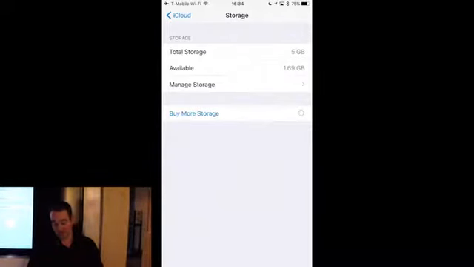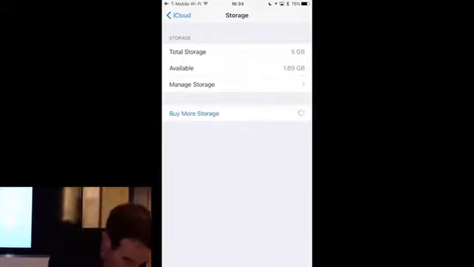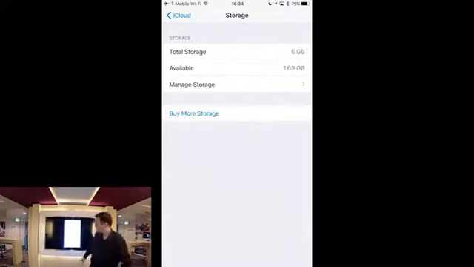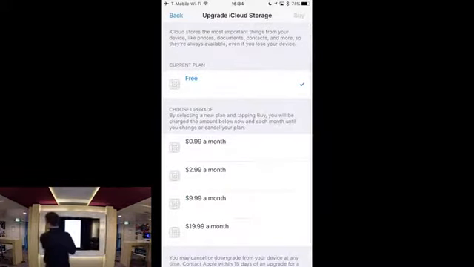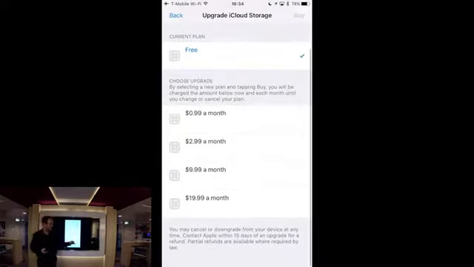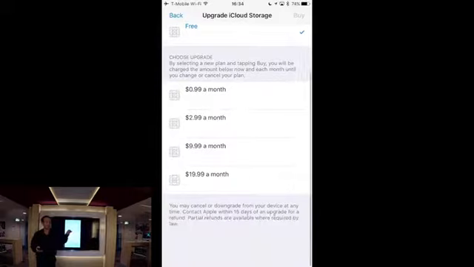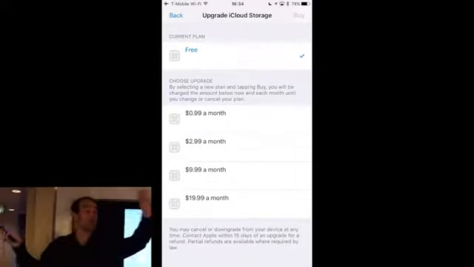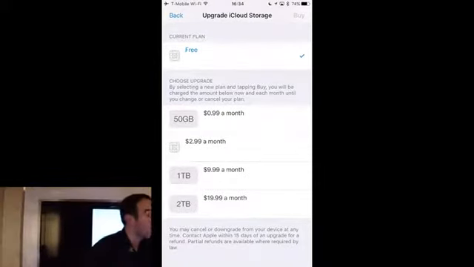So you're going to go in, you're going to click on buy more storage. I think we've all clicked it at the same time. So some of you are paying 99 cents a month, some of you are paying $2.99 a month, $9.99 a month, and there's a button on the bottom that will say downgrade. We are not all going to get there right now. I just wanted to show you where it was.